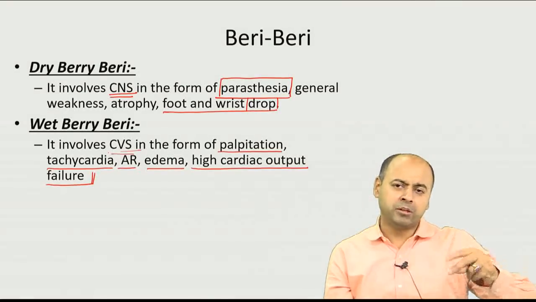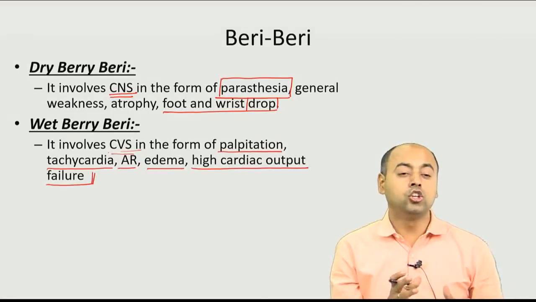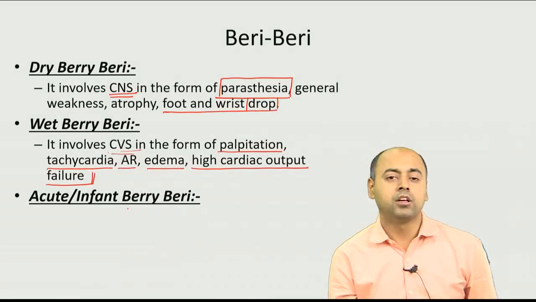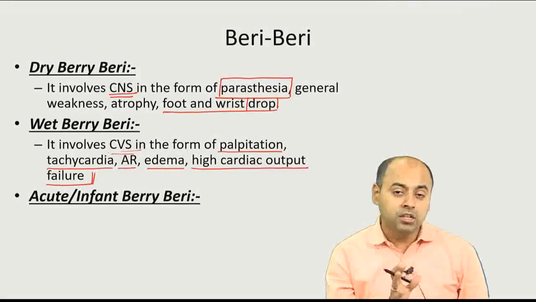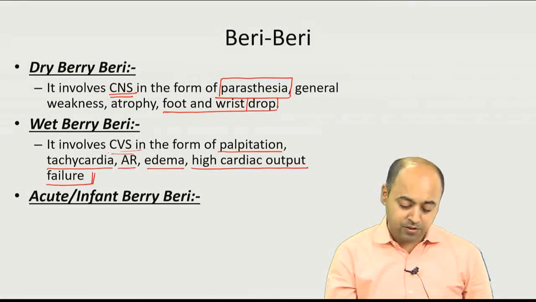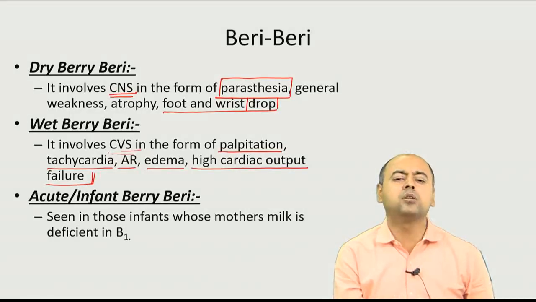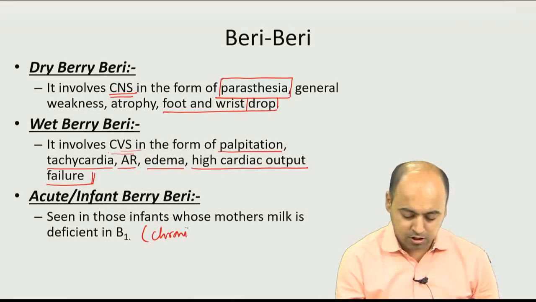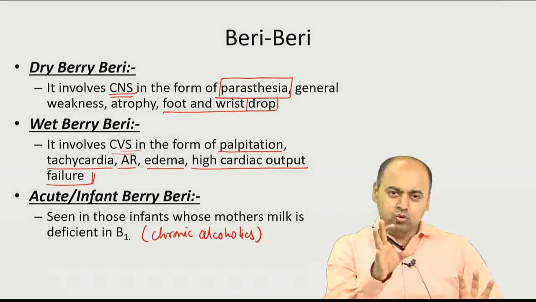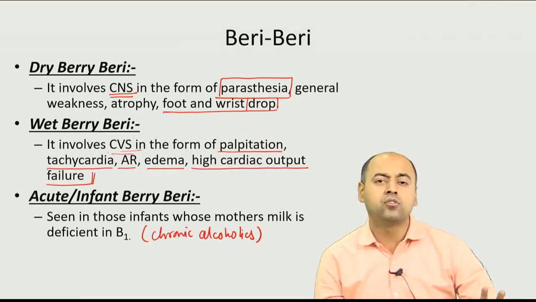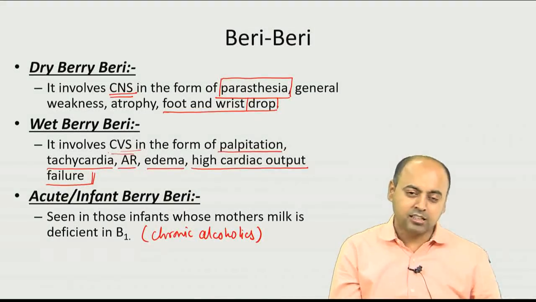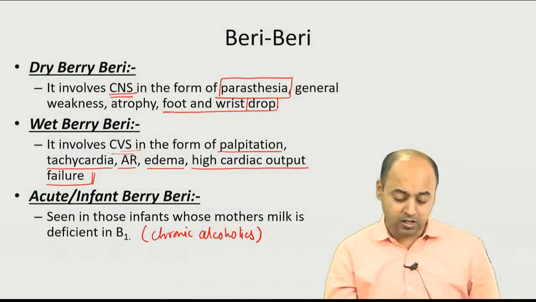In addition to the dry and wet beriberi, these two are very well known. Sometimes in the children, in the newborn, particularly in the infant, we can find what is known as the acute or infantile beriberi. Now this will be seen only in those conditions where the mother is having chronic deficiency, because the child is only getting the breast milk. So when the mother is deficient in B1, again commonly occurs in chronic alcoholics, and the child is being exclusively breastfed, he or she may suffer from infantile beriberi. As soon as you start giving top feed, it will contain some amount of B1, and this presentation of beriberi will disappear in the infant.